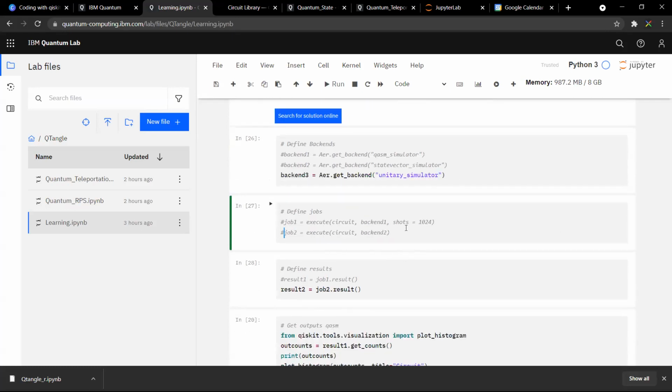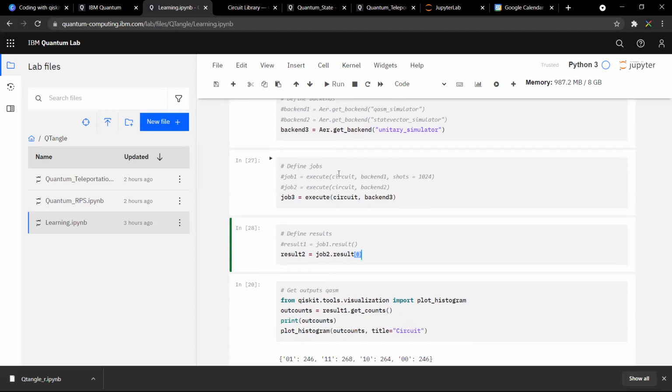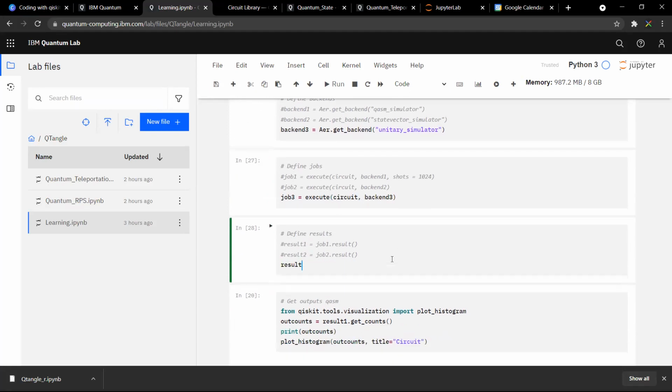So I'm going to comment this out, and you can have job 3 is equal to execute. What are we executing? We are executing the circuit on backend 3. Remember, we do not have to give shots here because this is not really possible on a quantum computer. So let's also have result 3 is equal to job 3.result.